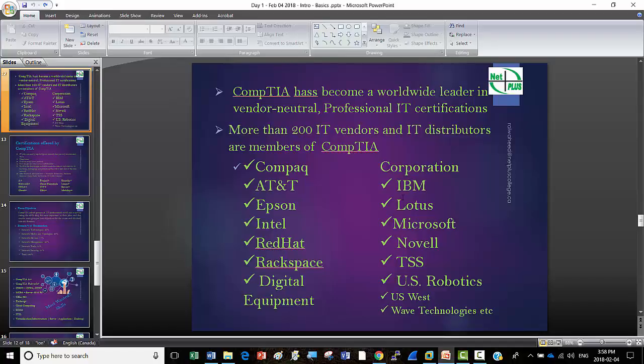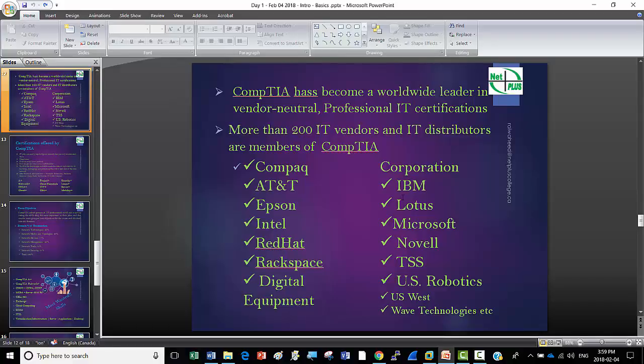I can still recall when I bought my first computer and how expensive it was, because I had to buy every piece from the same company and I was not able to use other companies' components. So these companies realized that if they kept doing this, they were not going to survive for a longer period of time.